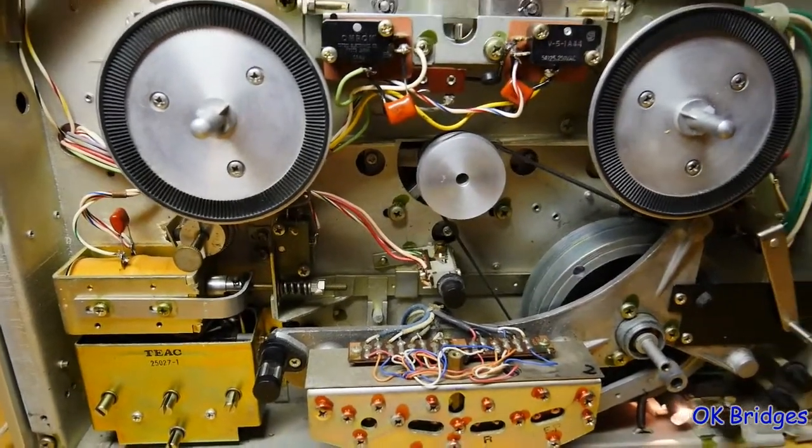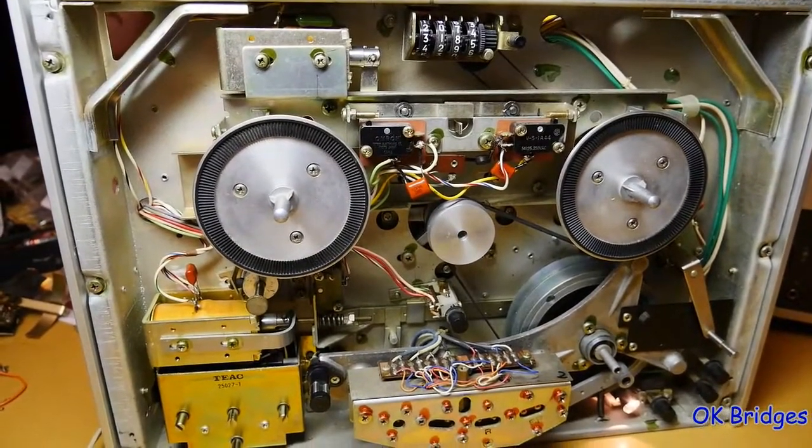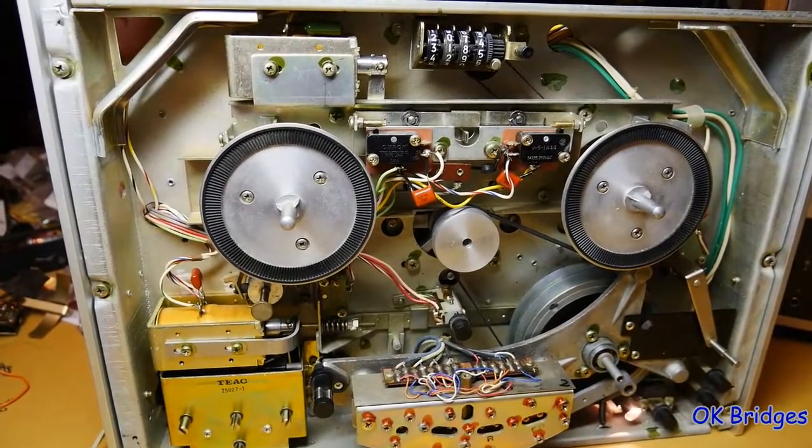So I think it's time to put the front panel back on this and put it back in the cabinet and listen to some music. So I'll see you when that's done.